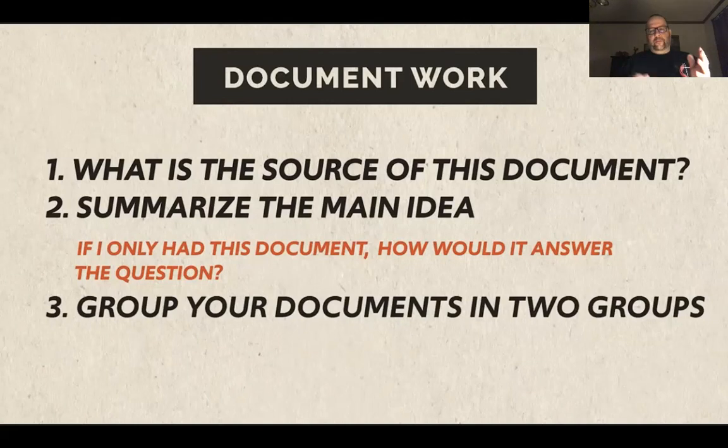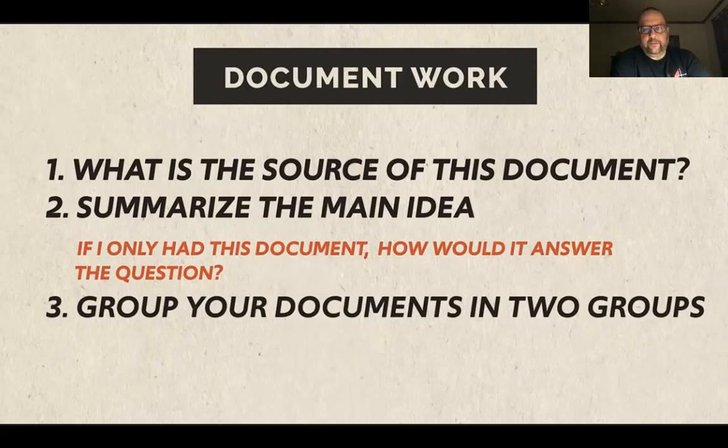Here's a good rule of thumb, and I've written it for you right here in red: if you only had this one document, how would it answer the question? That is the number one quickest way to determine whether or not you have a good summary of the main idea, okay? And then lastly, and this one is going to take practice, we'll be doing this in our Zoom meetings as we get through.